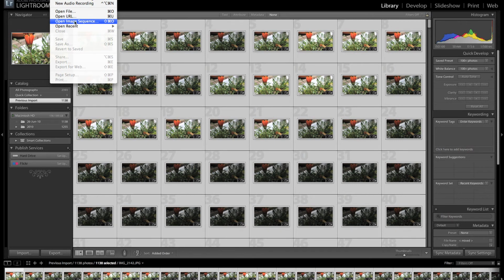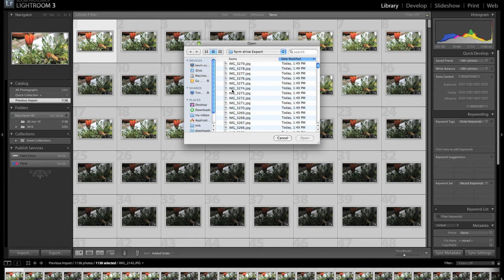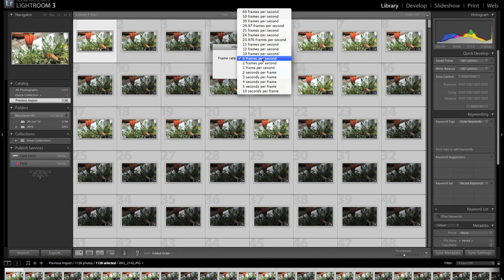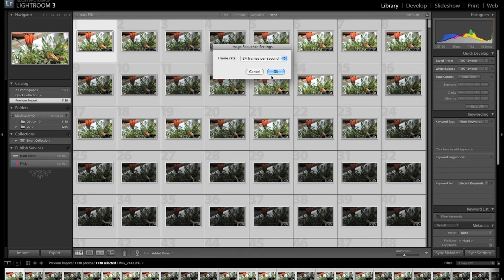So in QuickTime, you go under File, Open Image Sequence. Okay, so now what we do is we just select one of the images and hit OK. Now what we have here is image sequence settings, so we can set the frame rate. If you have something that happens very quickly, I would suggest having a slower frame rate, so 6 frames per second. If you have something that happens very slowly over time, for instance like this flower opening, you want to look at 24 frames per second, or even a 12. Anyways, let's try this one. I'm going to hit OK.